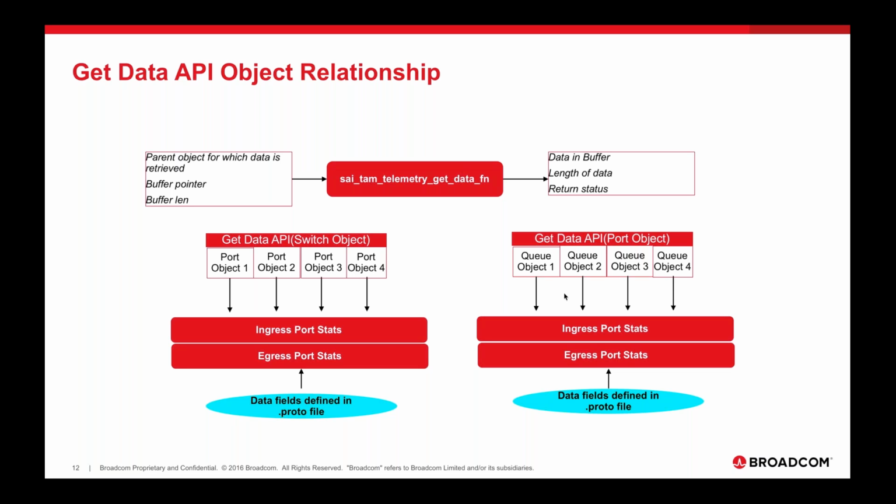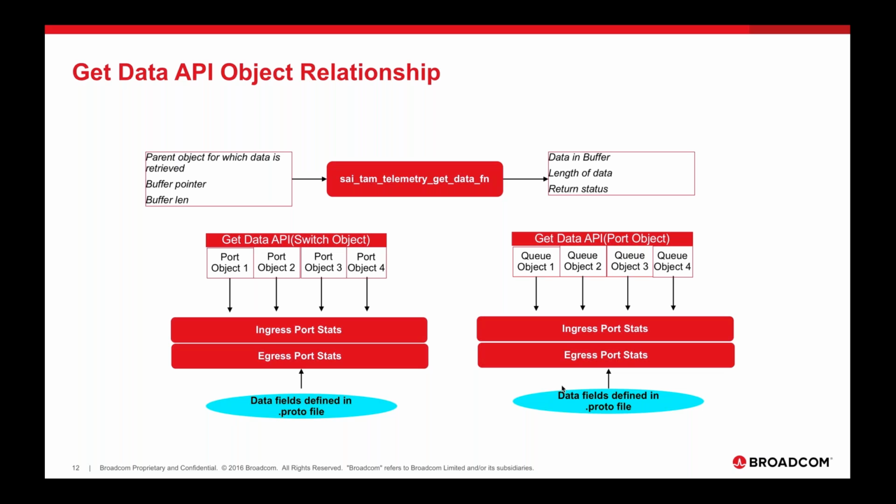And within the queue, this is just cut and paste, apologize for that. You can have queue stats or queue error stats kind of granularity, and you can request one or more granularity, right? Now here is my critique of this. In an ideal world, I should be able to say, give me only packet byte on a given port, ingress packet byte count on a given port. That is the finest granularity of request I can make. In this model, the request made through the API stops at some coarse granularity. It does not go all the way to the data field itself, right?